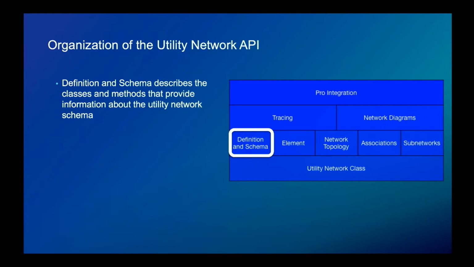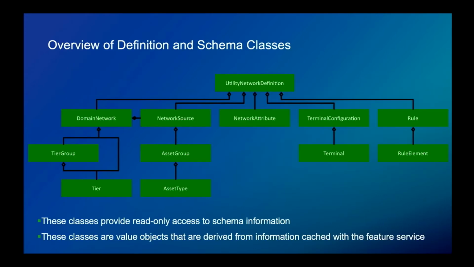So moving on, we have an addition. The next object in our series is we have a set of definition and schema objects. So we're not going to go through each of these. It would take too long. It would take the whole hour. You'd learn a lot about utility networks. However, these things here more or less match what you see when you right-click on the utility network in Pro and you say properties, network properties, and all that information there is more or less what's in here.